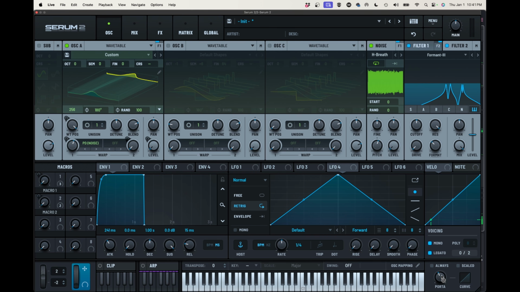So this is worth playing around with. Probably what I'm going to do most of the time on these sounds is use the expression pedal to control the modulation amount, so the portamento amount, excuse me. So why don't I do that here?